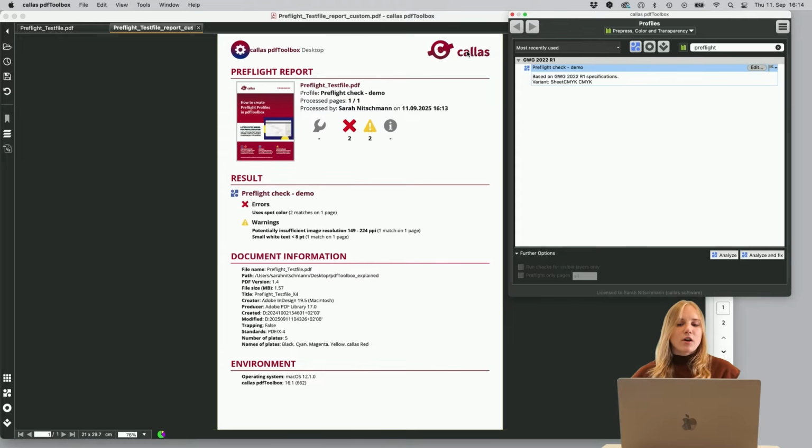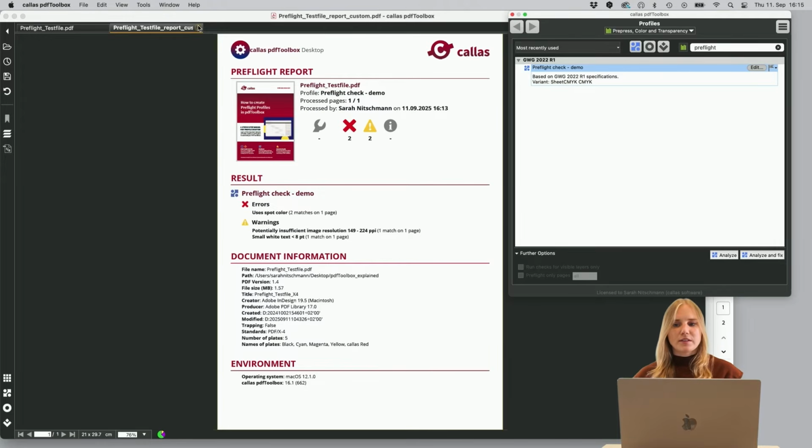And in addition to this overview page, you can also provide even more information about the preflight result, in the sense of having a copy of your preflighted PDF file where all the errors and warnings and so on are highlighted using either a transparent mask or layers.